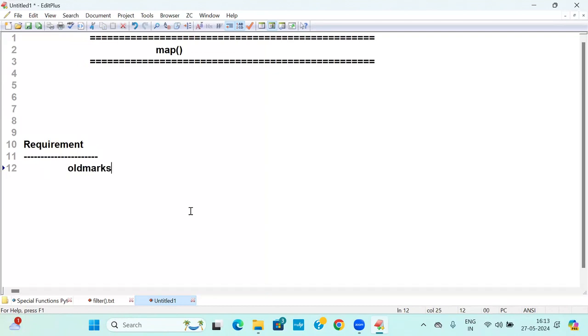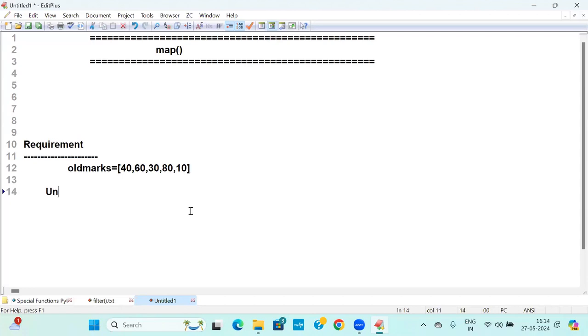Old marks is equal to something like 40, 60, 20, 30, 80, 10. These are the marks.